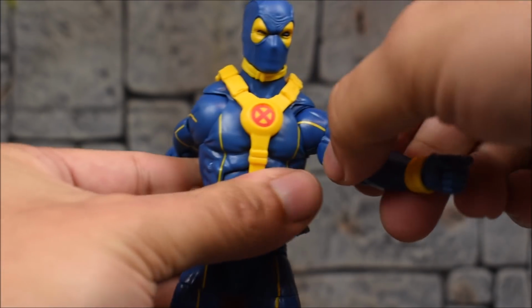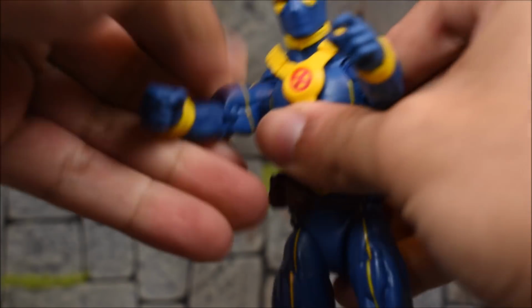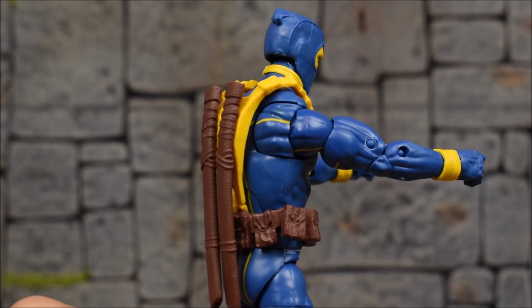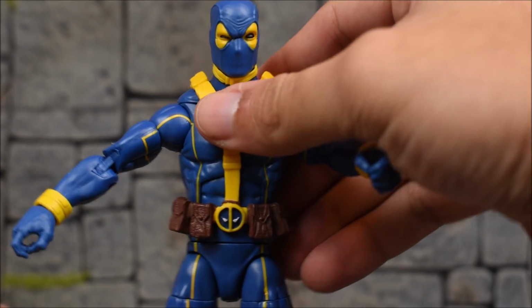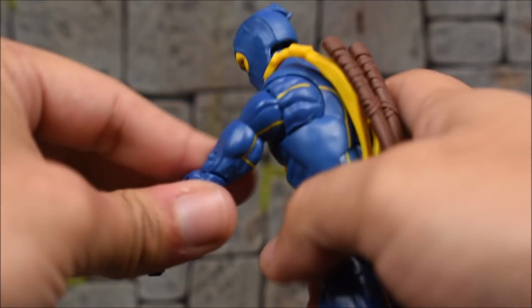Pretty heavy, and then forward about this far. Get it, there you go. So about that far forward. Definitely does move back a lot more. I like the line work here. It's very clean, even through the joints, and even goes all the way here.